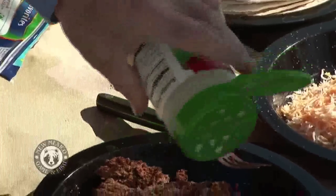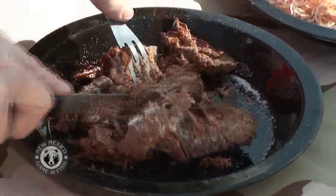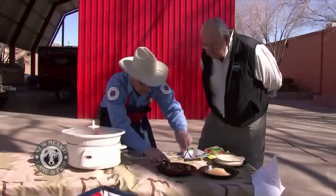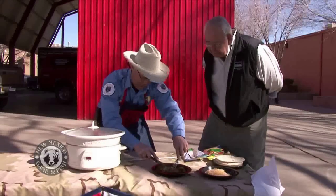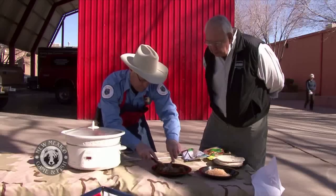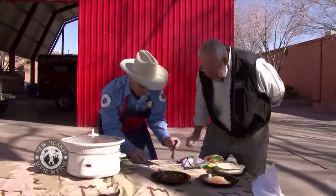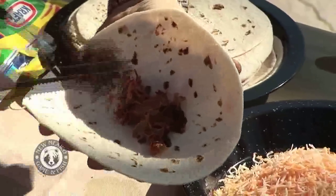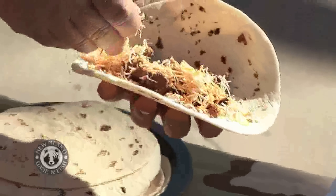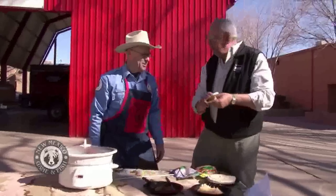This is because you need to have just a little bit of something there. We're going to mix that up, because there are two things that go with game: one of them is chili, either red or green, and the other one is garlic salt. There's three things, Dan — don't forget Bob! All right, grab a tortilla and let me put some on here. There's a little cheese right there. It doesn't get any better than this.